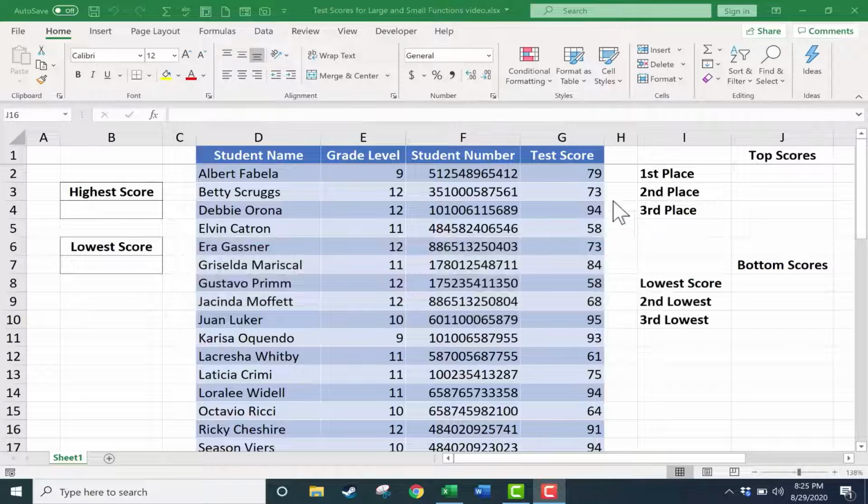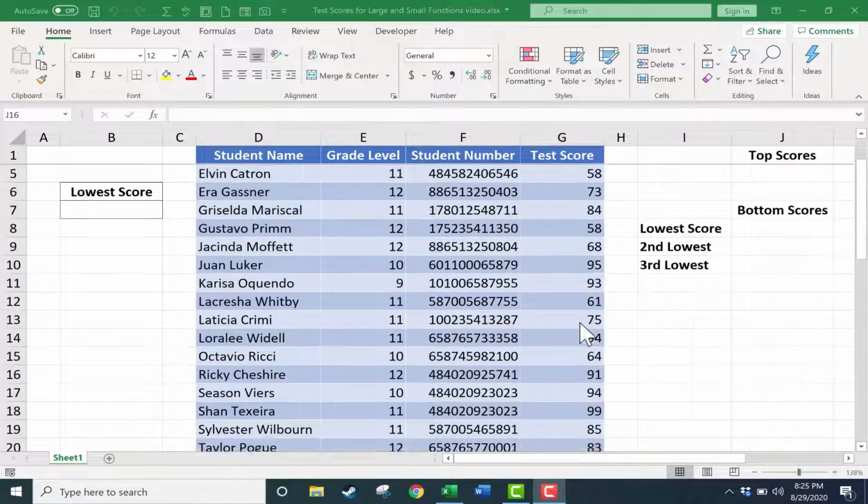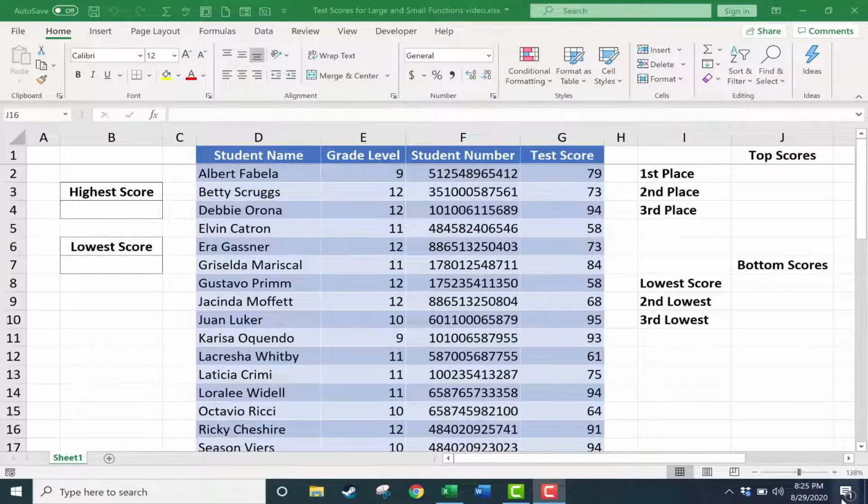And you can see here the spreadsheet that I'm going to use for this video is a list of student names and test scores, and this is all hypothetical, not real students. So let's say I'm a teacher and I would like to take a look at these test scores, and maybe I have not 20 students like are listed here, but maybe I have 50 students or 100 students. And I would like to quickly scan and find the highest score and also the lowest score.